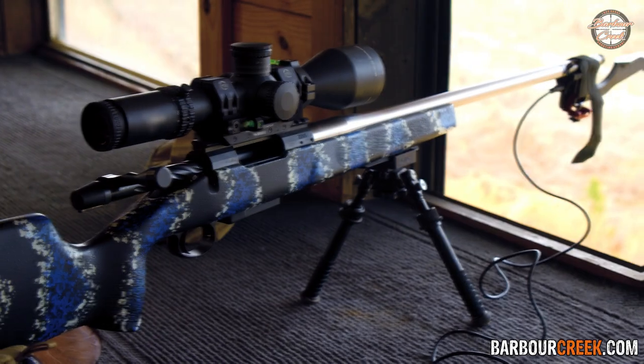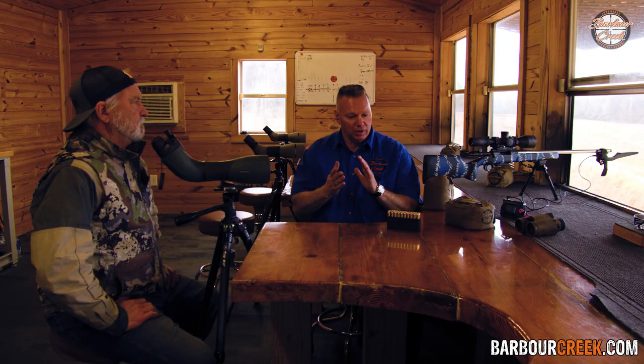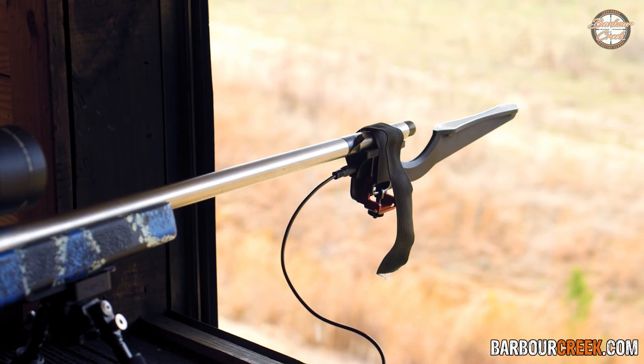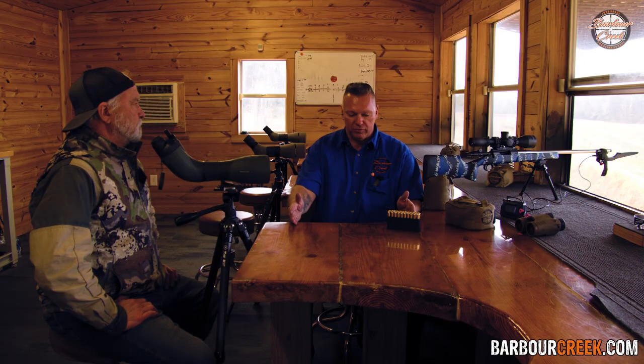We have a 26-inch barrel — this is one of my old school gun barrels, so the accuracy is not going to be great, so don't judge us. A lot of guys and gals that come to my school say they want to buy a gun and run a suppressor so they don't want it too long, or they want to shoot long range and need a long barrel. This is going to show you what a 26-inch barrel 6.5 Creedmoor velocity is.